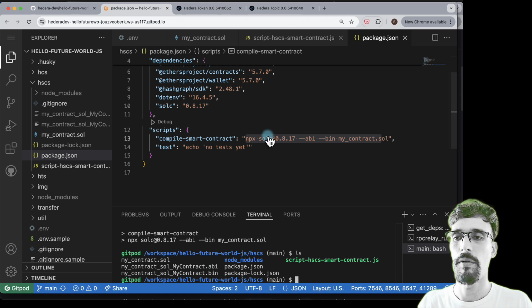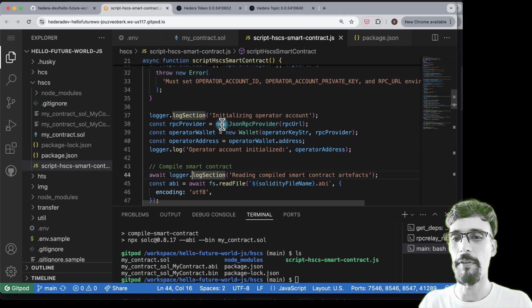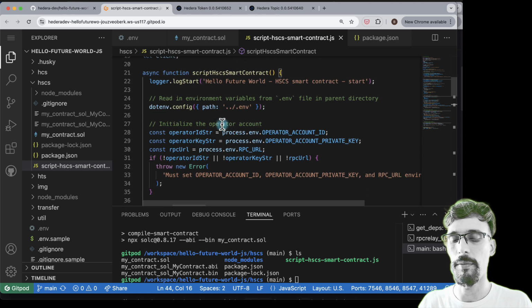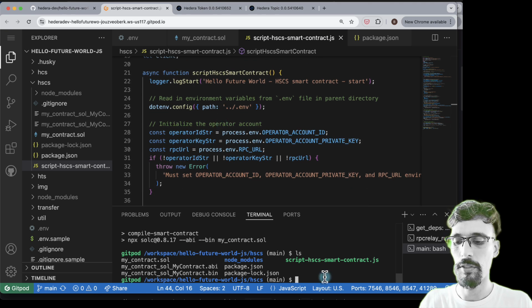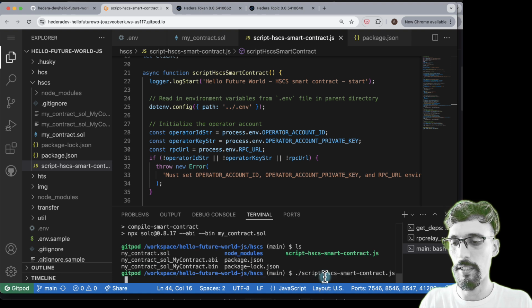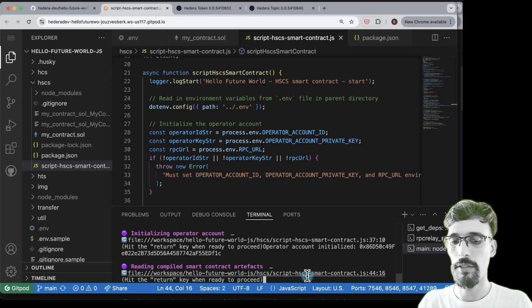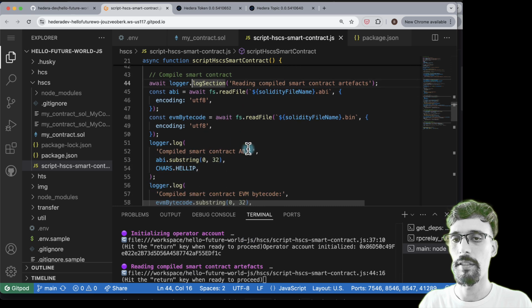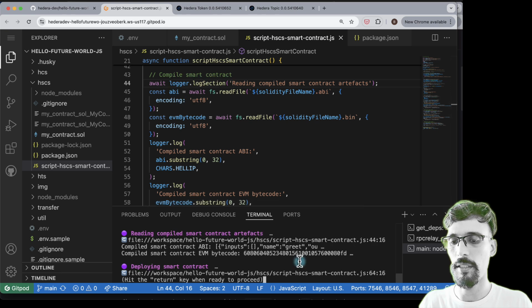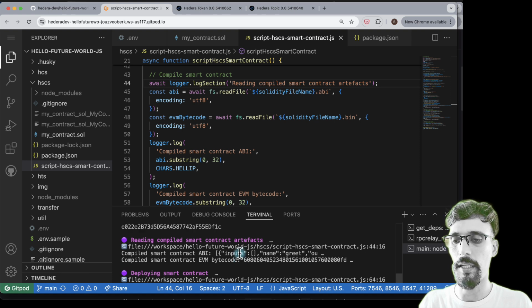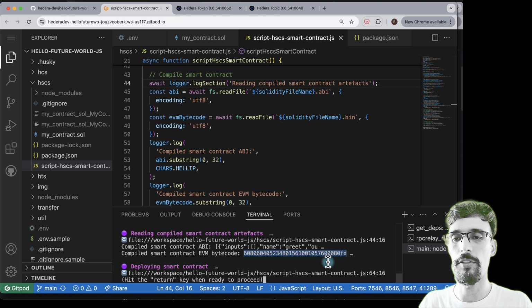So now, when we go back to the script and we rerun this, we're expecting that error that we saw earlier on not to occur anymore. So let's rerun the script, ./script, hit tab again for autocomplete, and then run it. All right, so this time we're back at the same spot, and it's trying to read in the ABI file as well as the bytecode, and let's see what it does. All right, so it has found the compiled smart contract ABI, so this is a truncated version of it, and it's also found the compiled smart contract EVM bytecode, and this is the truncated version of it.